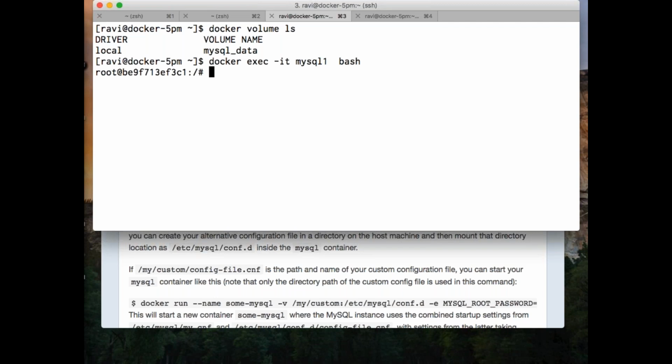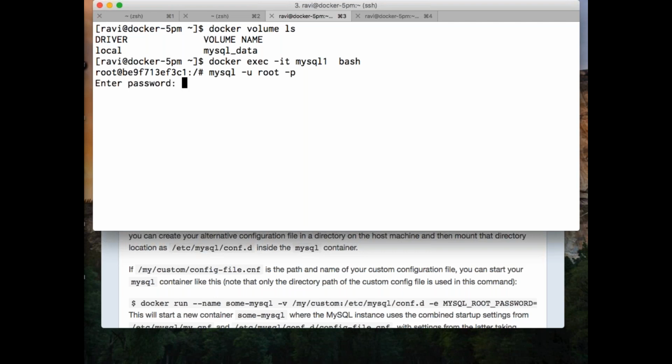Now, how do I need to log into my MySQL? Yeah, I want to log into MySQL. What is the command you use? MySQL -u root, right? MySQL -u root -p.